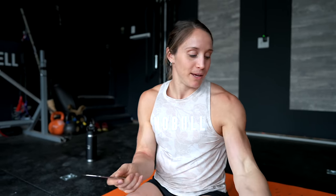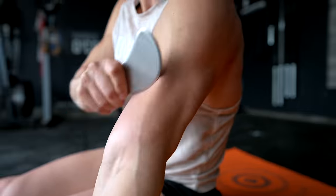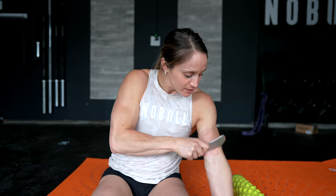Once I've gone through the stretching routine — which is also great to do before or after a workout, not just on a recovery day — I move into some muscle scraping, especially on areas that are super sore, to break up adhesions and the sticky parts where muscle isn't sliding the way it should. I put on a little bit of topical and then scrape up and back at about a 45-degree angle, applying light pressure. It's interesting how you can feel almost like railroad tracks or little bumps in the muscle — that's exactly the area we want to focus on to break up those adhesions.